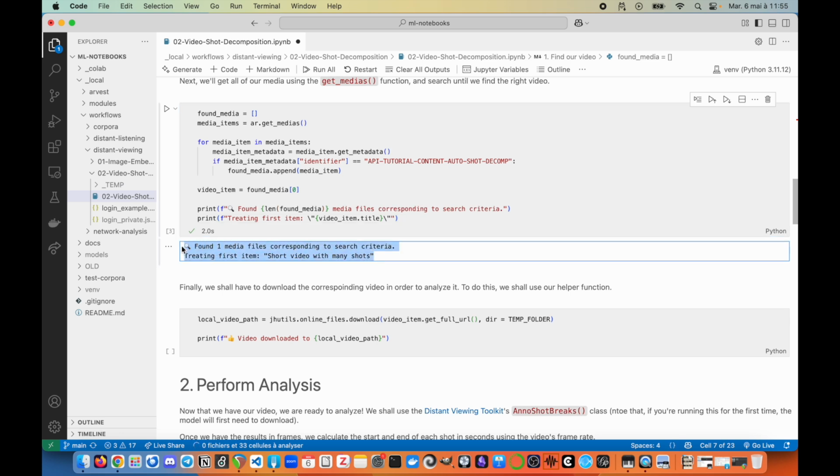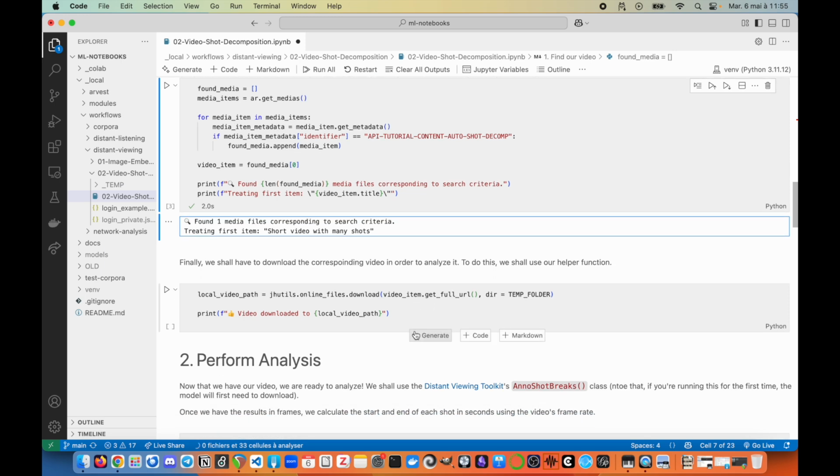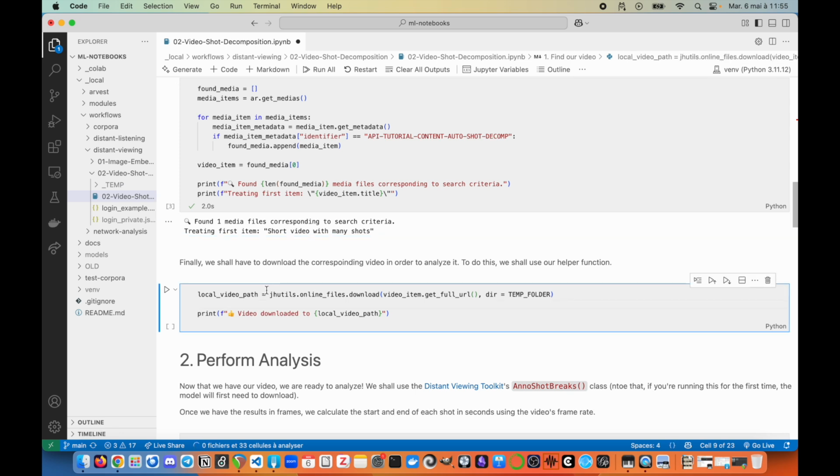So we found our video with success, and what we're going to do after that is we're going to need to download the video in order to process it. I have this utility function from my personal collection, which allows you to download content from the internet onto your computer. Bear in mind this is a YouTube video. It should work with that. The YouTube API does change from time to time, but this leans on a pretty stable Python package that takes care of that for you. So it should all work.